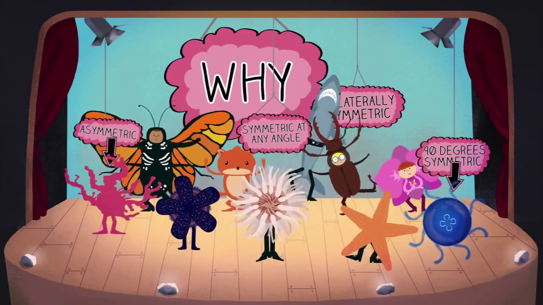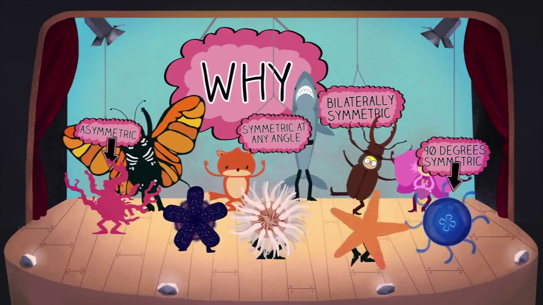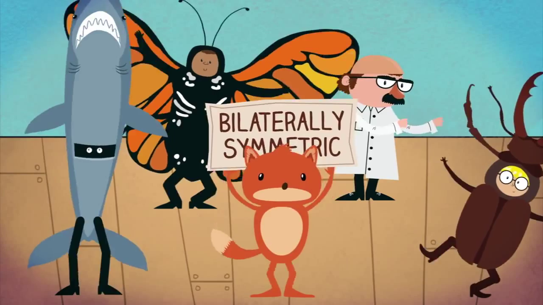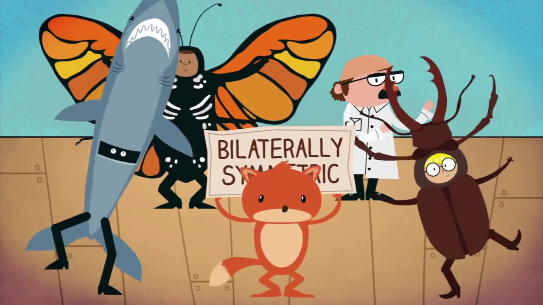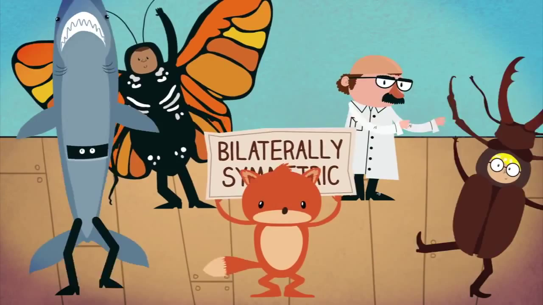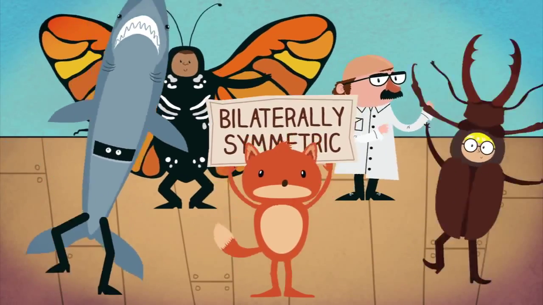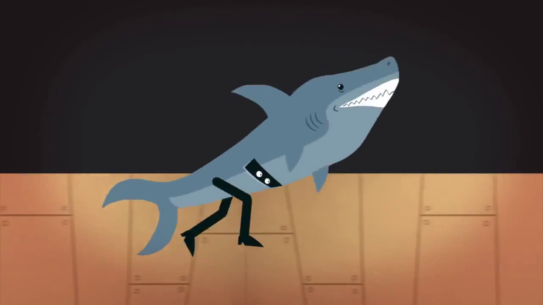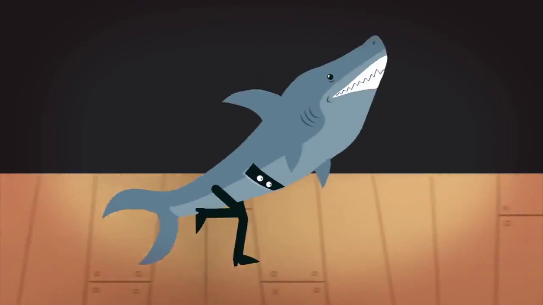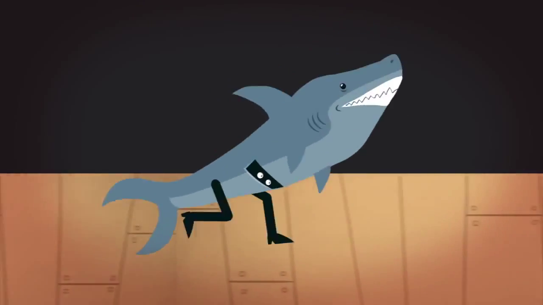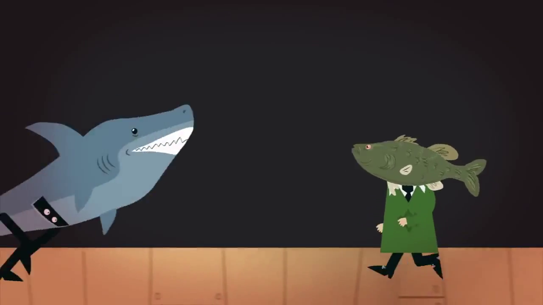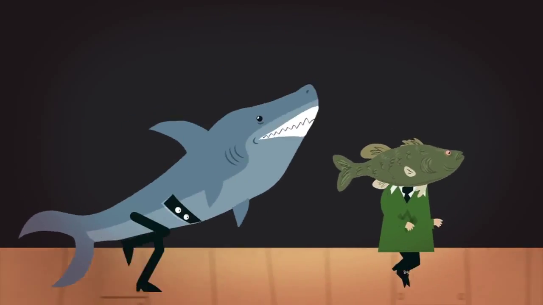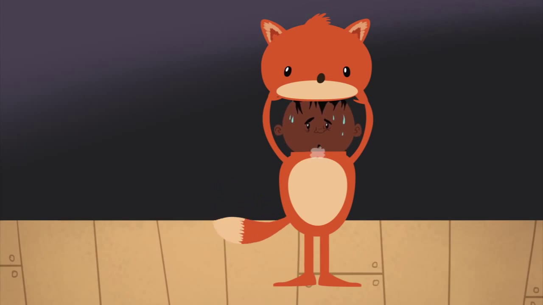Does body symmetry tell us anything about an animal's lifestyle? Let's look at one particular group, bilaterally symmetric animals. In this camp, we have foxes, beetles, sharks, butterflies, and of course, humans. The thing that unites bilaterally symmetric animals is that their bodies are designed around movement. If you want to pick one direction and move that way, it helps to have a front end, where you can group your sensory organs, your eyes, ears, and nose. It helps to have your mouth there too, since you're more likely to run into food or enemies from this end. You're probably familiar with the name for a group of organs, plus a mouth, mounted on the front of an animal's body. It's called a head.